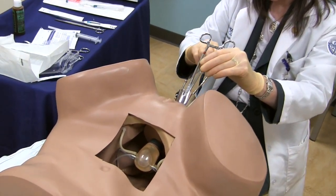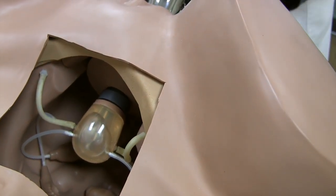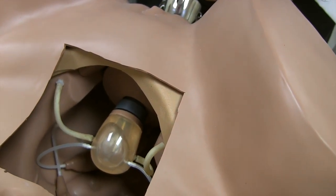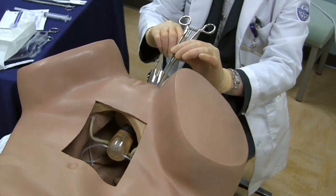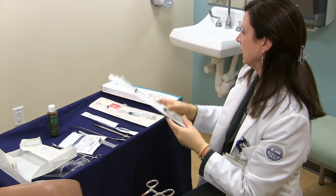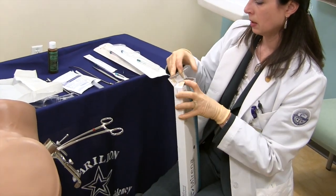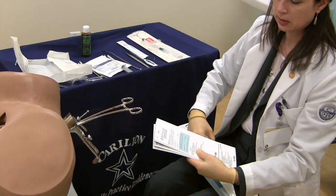Watch the students do this in a sterile manner. This is a time when you as a faculty member can be looking through that window. The other learners can be talking through that as well, instructing their peer. The learner themselves can stand up and actually see the placement and correlate that with what they're palpating on the other side. Once the sound is fully in place, the next step is using the IUD itself. You can also have someone act as the assistant in a nursing role, practicing opening up the IUD. It's helpful to have the actual box of an IUD as one of the teaching instruments, so that students can open it up and get an idea of what else is included in the box.